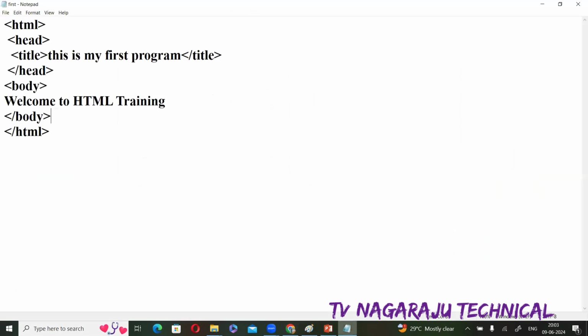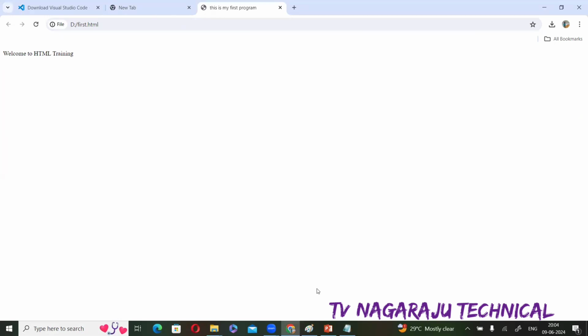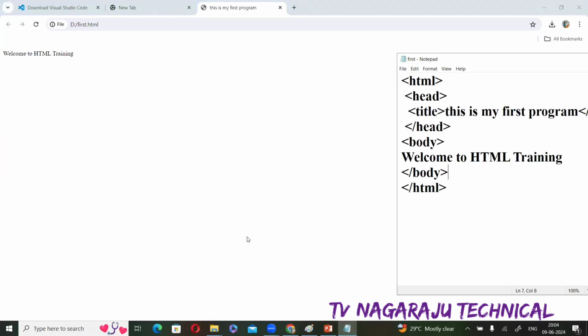Now understand what is the information you written in the body. Welcome to HTML training, that is displayed on the web page. What you written in the title, this is my first program, where it displayed? Observe, this is my first program. You got the point? Title gives the title of the web page. Whatever you written inside the body, that is displayed on the web page. This is how you are writing the program by using Notepad.